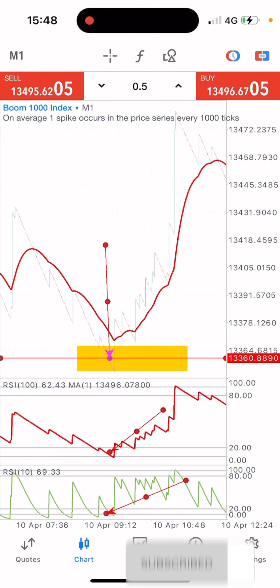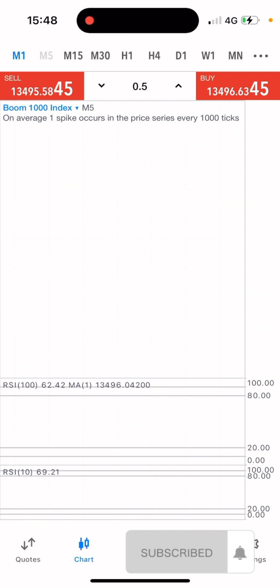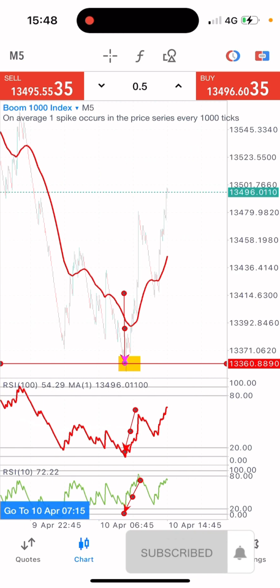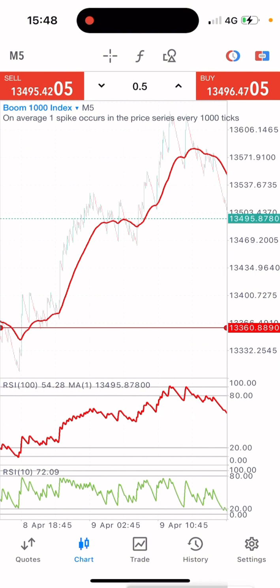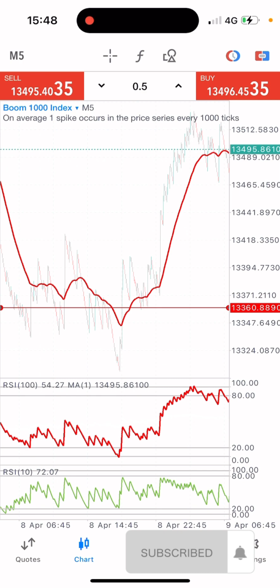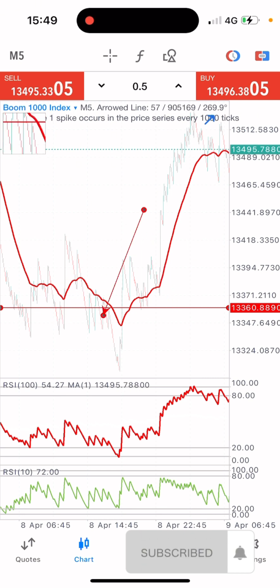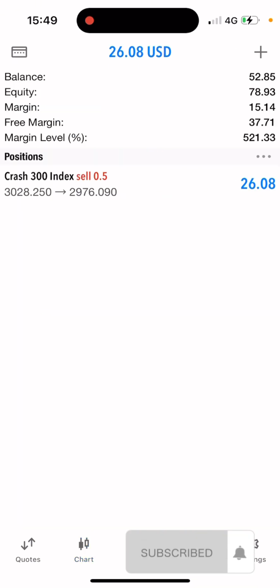Then your chart is right here. The reason why I painted this one is because I want you to confirm with the higher time frame. You see, on the higher time frame, this is the signal. But before the signal went into profit, what would you do? You would just come back and see where you are. You see, it was on this support. That's why the signal came, all right?